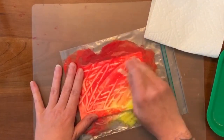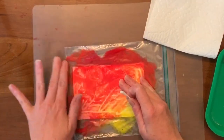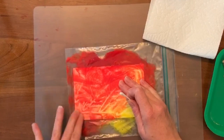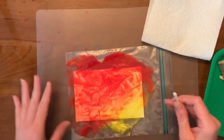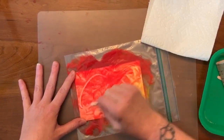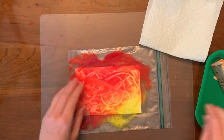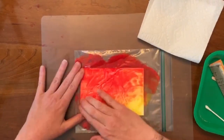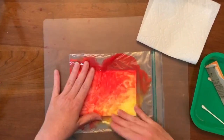In our story, we got to see Swatch go on an adventure with some color. It raced and it ran and it moved all over fast and slow. You could do that with your color. You can do it with your fingers. You could do it with a Q-tip, however you want. This is a lot of fun to do in a lot of different ways. You could keep this process going as long as you wanted.